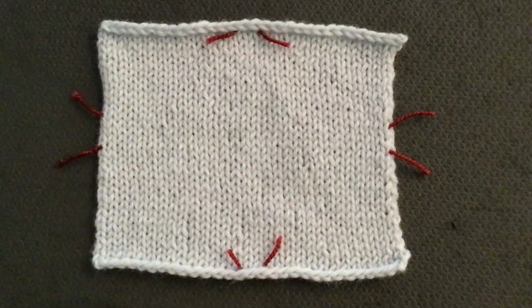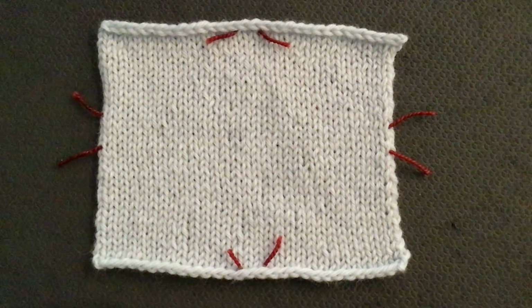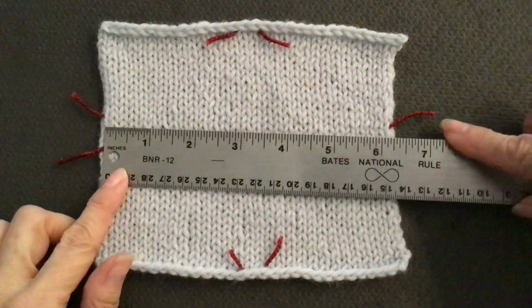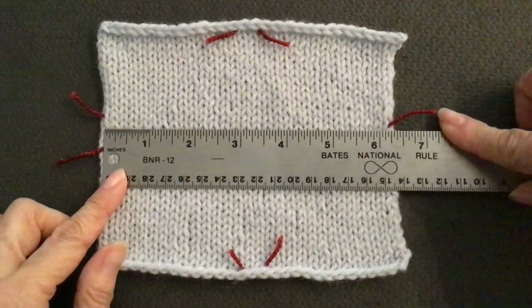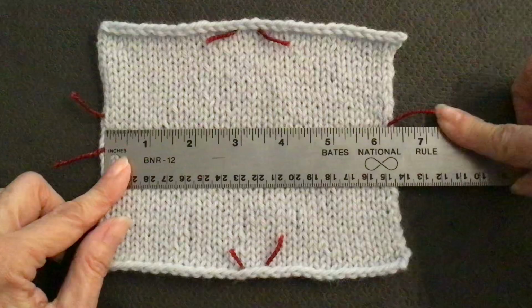I prefer it if you use a metal or plastic ruler. I have difficulty reading the quilting rulers, but if you want to use one, that's fine.